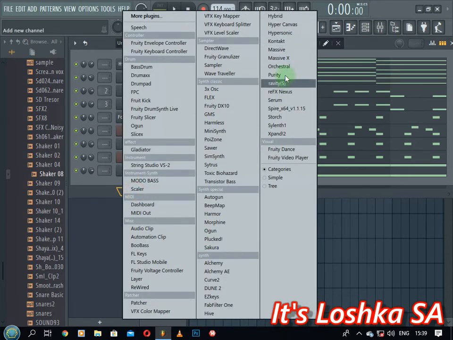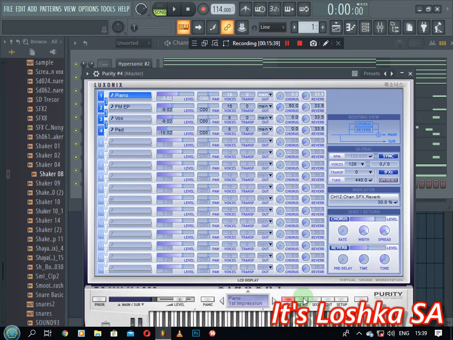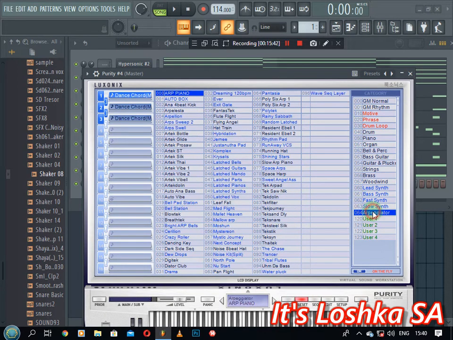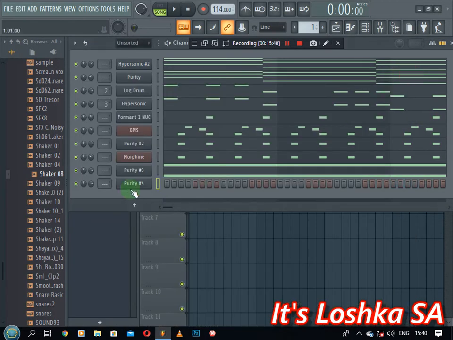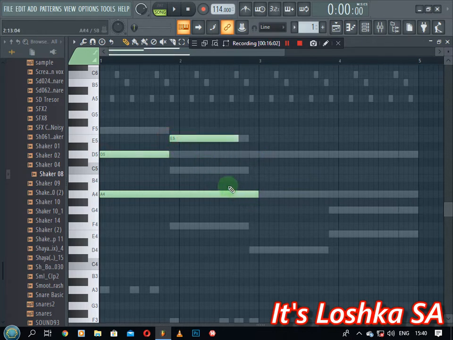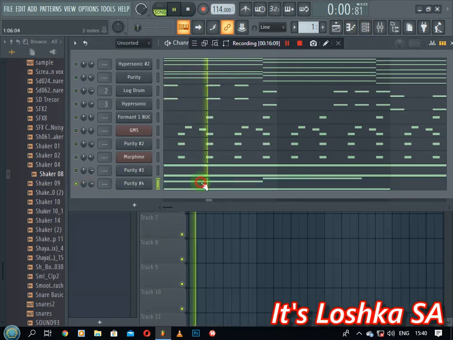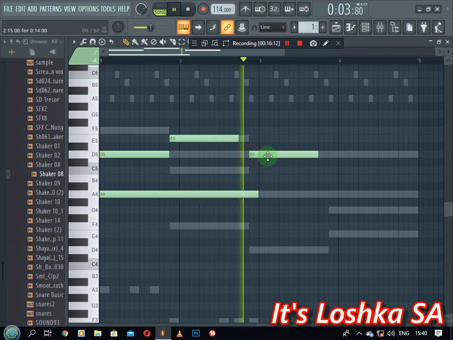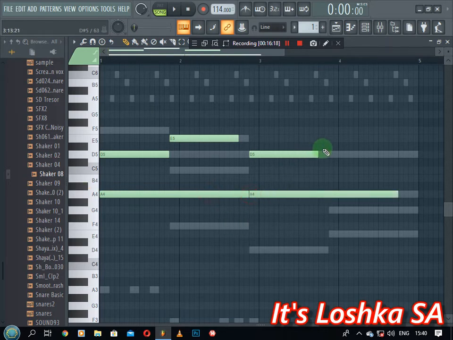Another sound on Purity. I thought that was the last sound, but then let me show you this sound. Some people have been asking me, where do you find this sound? The flute flight from Purity, you know, sounds dope. Can be used as a lead. You can play around with this to your own liking. Let me hear how it's gonna sound. Play it along quickly. Okay, think it sounds nice.